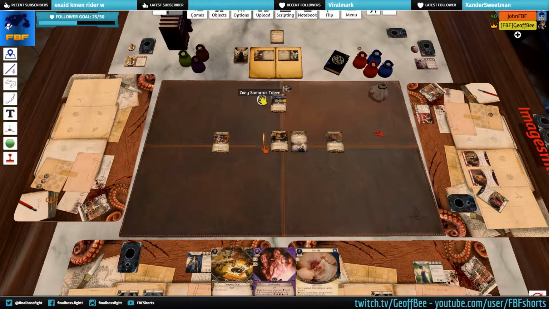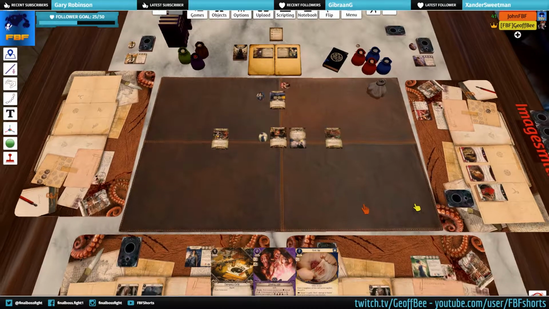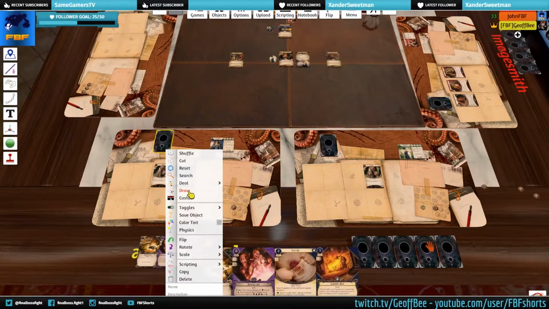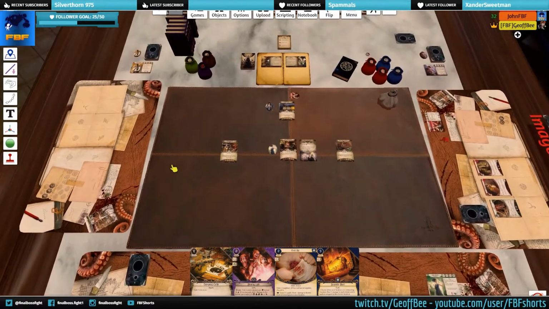So the upkeep phase, if you want to flip your tokens back over to their coloured side. Any cards that have been exhausted, you can ready by turning them the right way up. And draw a card to your hand. And hope it's not a weakness. If it's a weakness, you have to resolve it immediately. It is not. Take a resource by just pressing on an empty space in the resource. That's it. And our turn is done. That's the first turn.